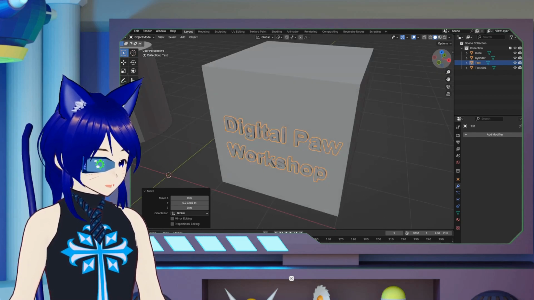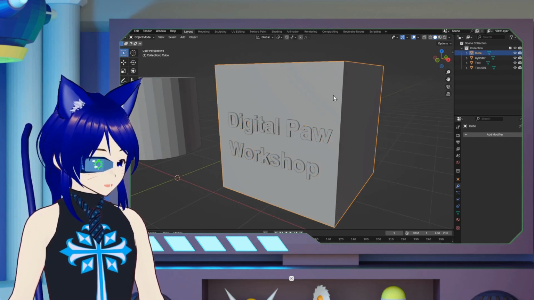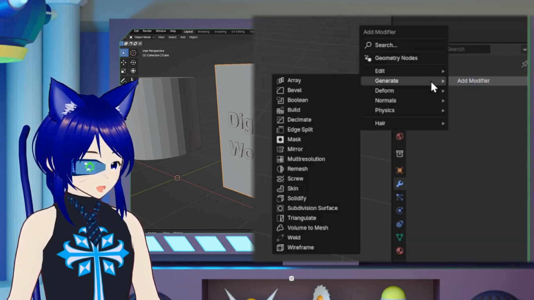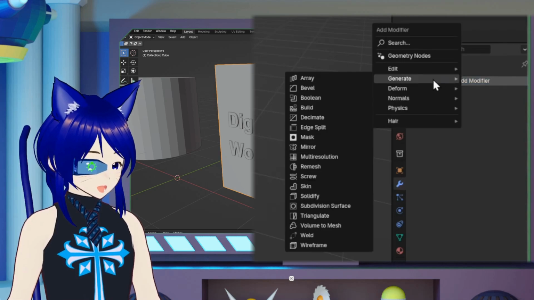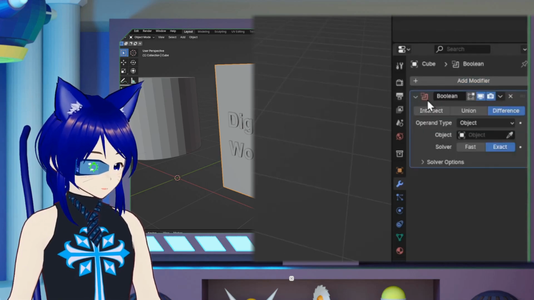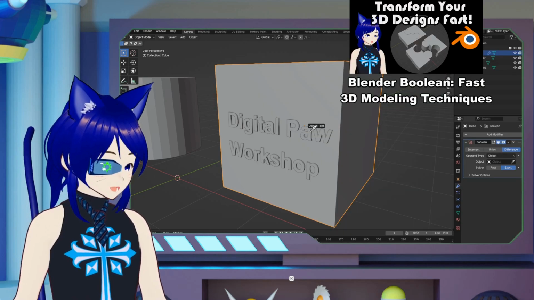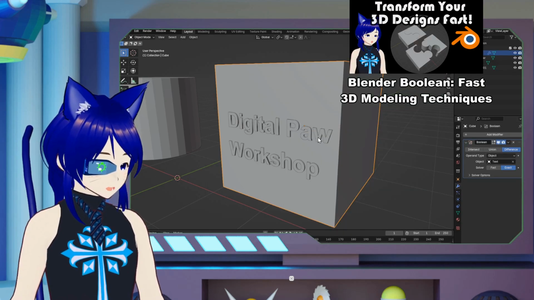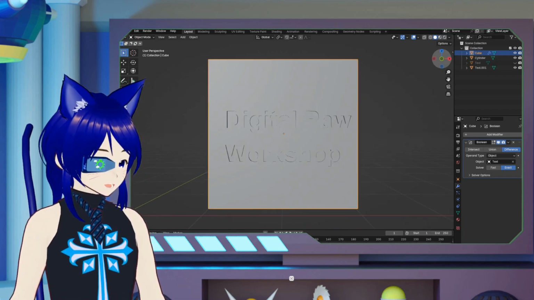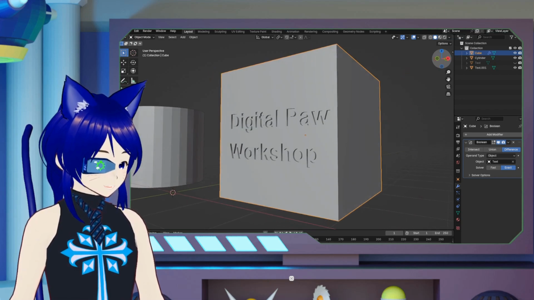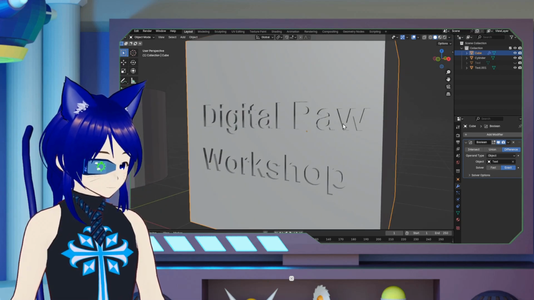So we'll come here, I'll click my cube, and add the modifier over here, making sure it's the little wrench tool. Get the modifier, go to generate, and I want Boolean. I covered pretty much most of this in my Boolean tutorial. I'll select the text. Now when I hide the text, you see it's got an engraving on the cube here.